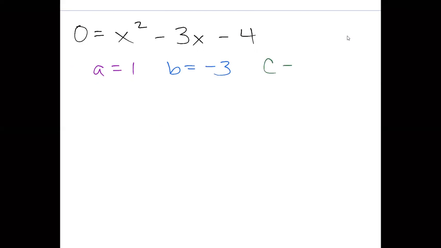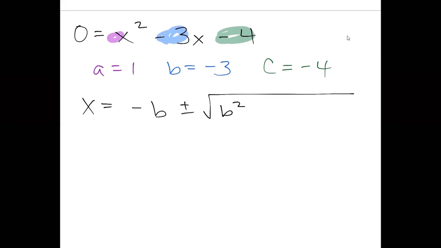Where did I get that information from? Well, that's a good question. Here it is. C is my last number, b is my middle number, and a is my first number. It's as easy as A, B, C if you set it up in descending order from highest power on down to regular number. All right, quadratic formula. Now, so I'm going about solving this. x equals -b plus or minus the square root of b squared minus 4 times a times c, all of which is over 2 times a.